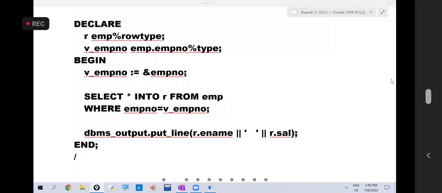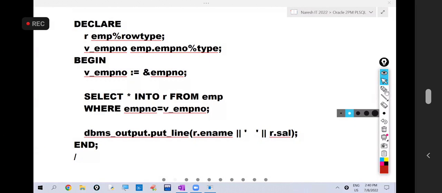So what is happening here? See, it is asking employee number. I'm giving employee number as 1009. So the 1009 employee record will be retrieved and copied into R. So R.ename, R.salary, it is printing. For example, employee number I am giving 1592. The 1592 employee number is not there.